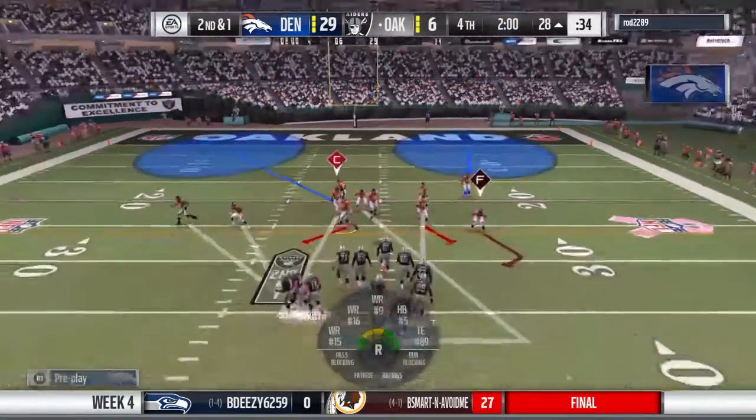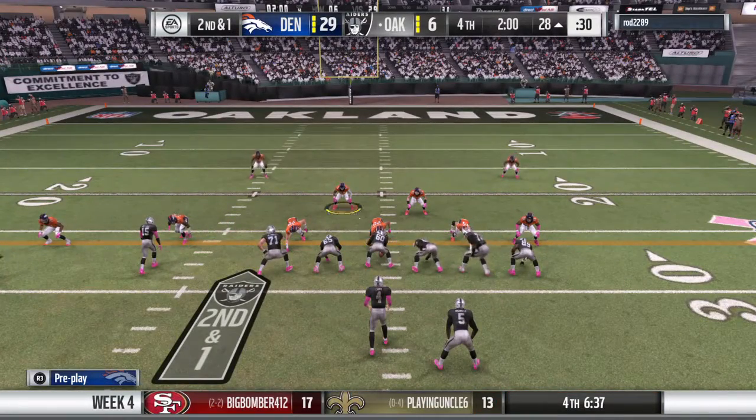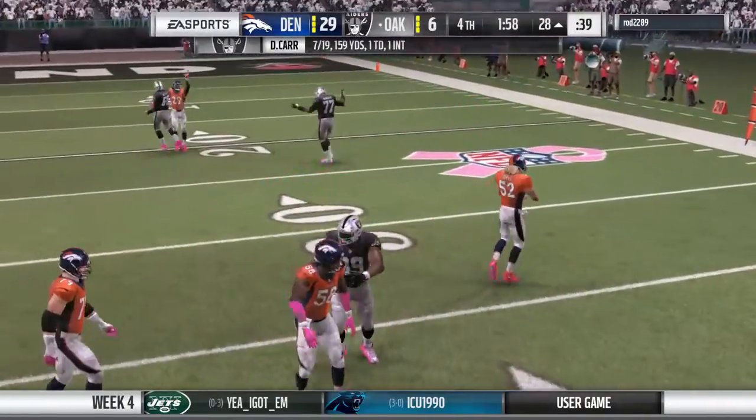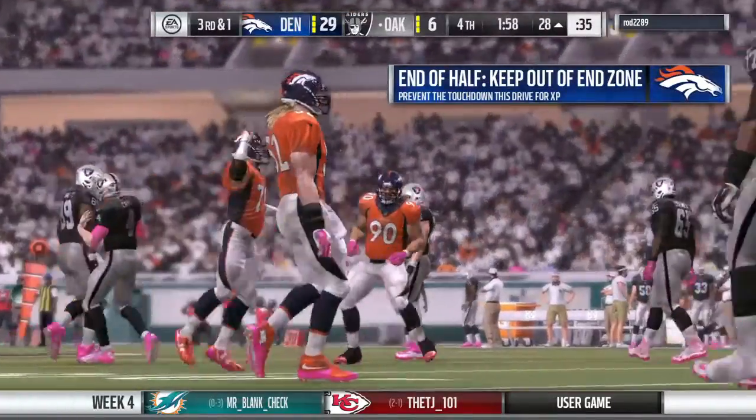Just 1 yard to go here on 2nd down. All right, here we go. Carr to throw again. Pass incomplete. Martellus Bennett, the intended receiver. And that is going to set up a 3rd and 1.